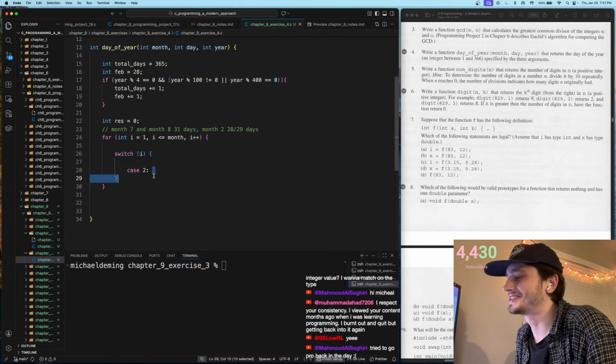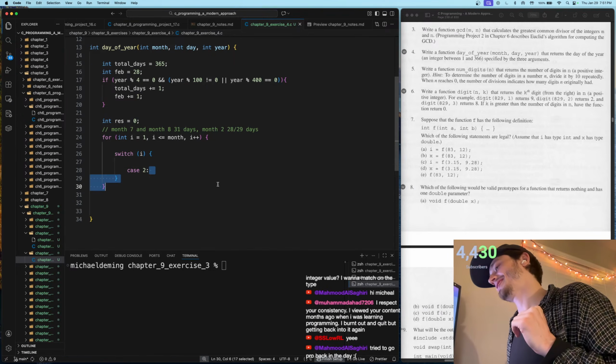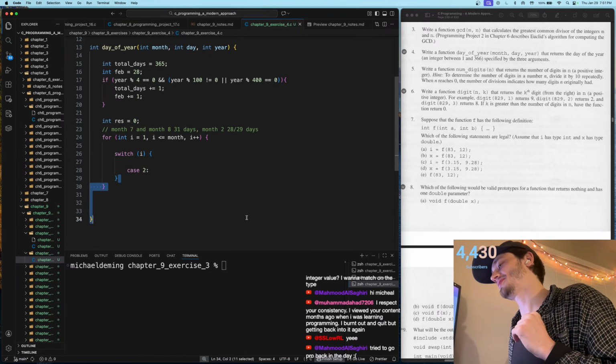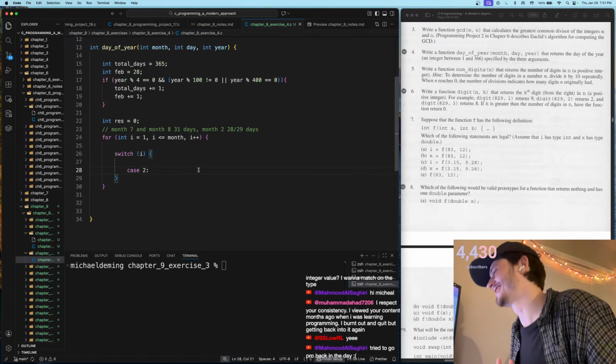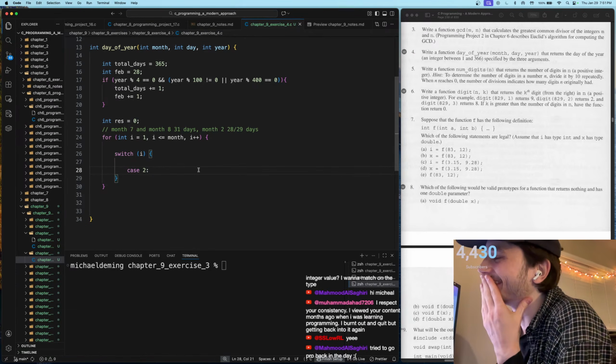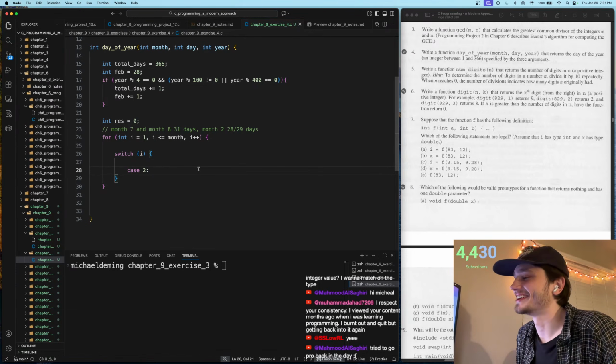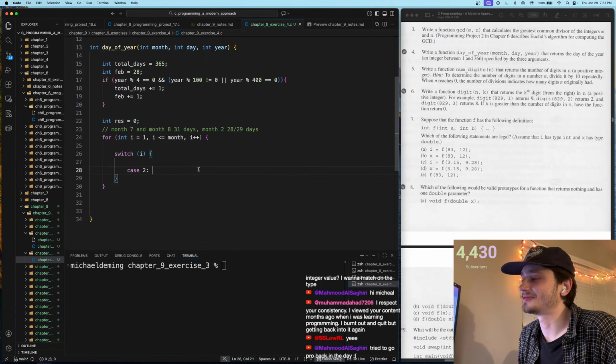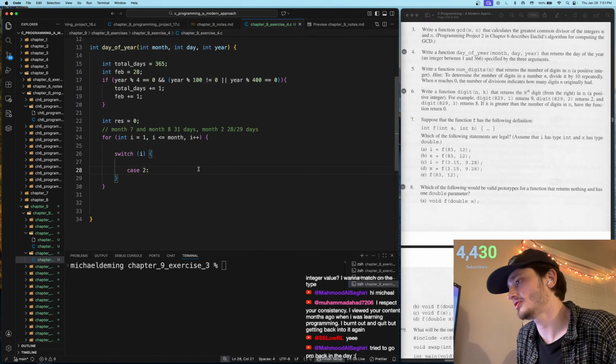Now, because I just don't know syntactically how to write a longer expression, like another if statement after the case. Anyways, so we've already determined the leap year changes.